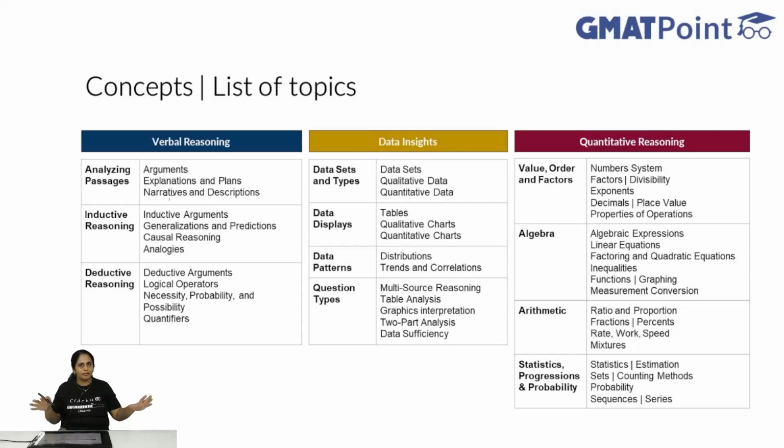The variety is not very high. The types of questions that are asked are also not very high. In critical reasoning, there are a few types of questions: strengthen, weaken, flaw in argument, parallel reasoning, causal argument. There is a limited set of questions that can be asked in critical reasoning. Even in reading comprehension, there is a limited set of questions. Which of these is the stated idea of the passage? Which of these can be inferred from the passage? All of these are limited.